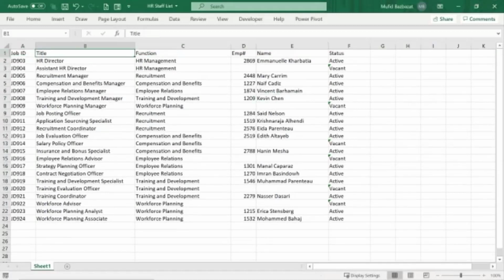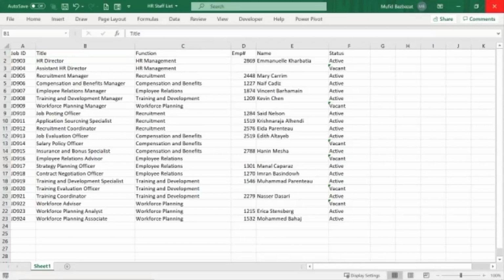Use the word title instead of position, and name. That's what you should prepare. Now, even if you did not use those header names, there is an import wizard. I will show you this afterwards, how to use the import wizard so you can map the fields, for example full name or last name or first name, and how you can link them. I will show this later on.